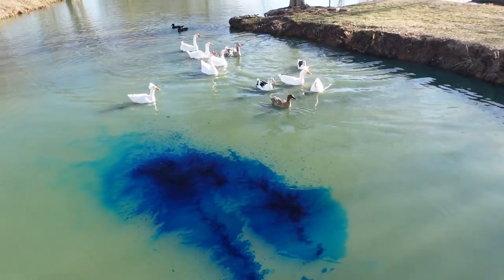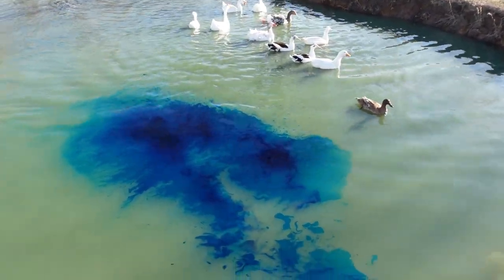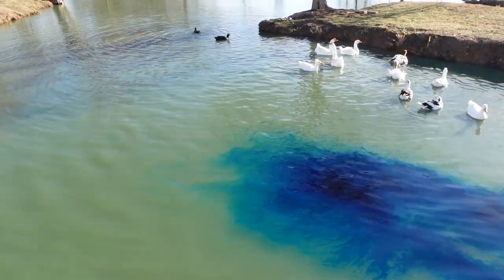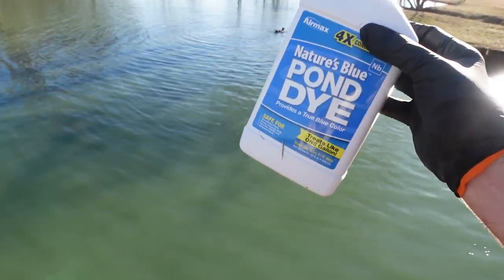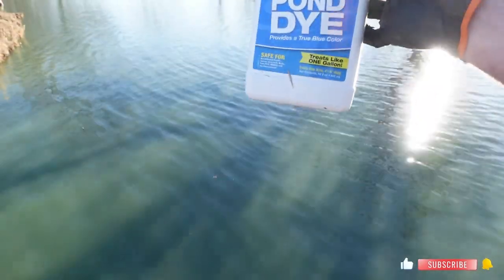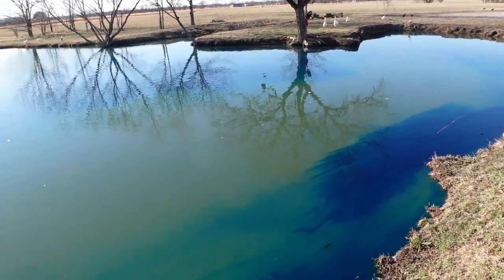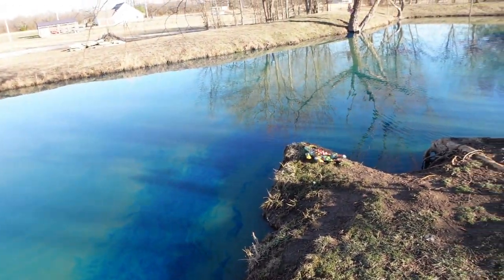Watch — they won't come to it, they're smart. They usually stop; they see it and they know it's not normal. And I need to talk about that now — this is safe with fish, safe with the ducks, all the livestock. We swim with it — it's no problem at all. This is one of the better ones I've personally come across. There are a lot of other bad dyes out there, but this is at the top of the list of the better dyes. So that's just the tricks I use — that dye and the Pond Clear bacteria.